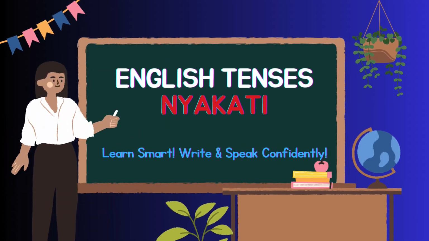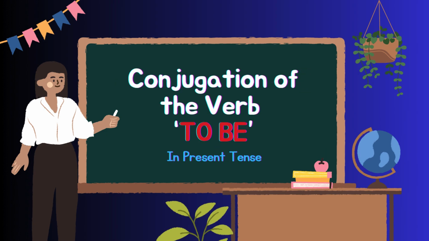Let's jump back into our journey through English tenses. Previously, we explored the three main types and 12 essential categories of tenses. If you missed it, be sure to watch part 1 first. It lays the foundation for everything ahead. Now, let's build on that knowledge and dive into the next exciting part of the lesson. As always, Swahili translations are included to support your learning. Our goal: to help you learn smart, write with clarity, and speak with confidence. Let's go! Today's focus: mastering the verb to be in all 4 present tense forms.